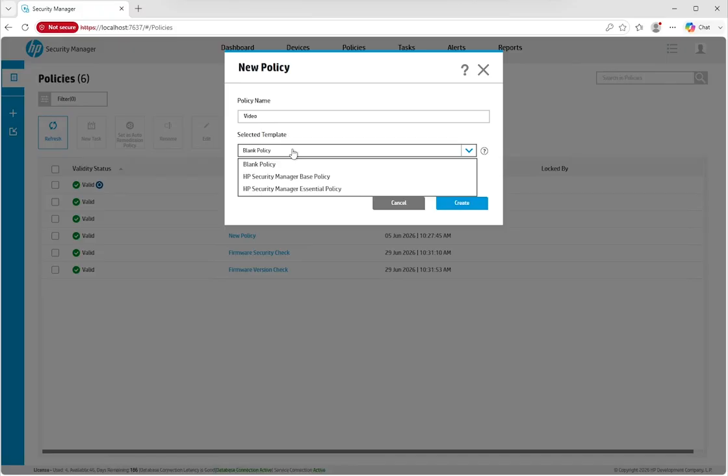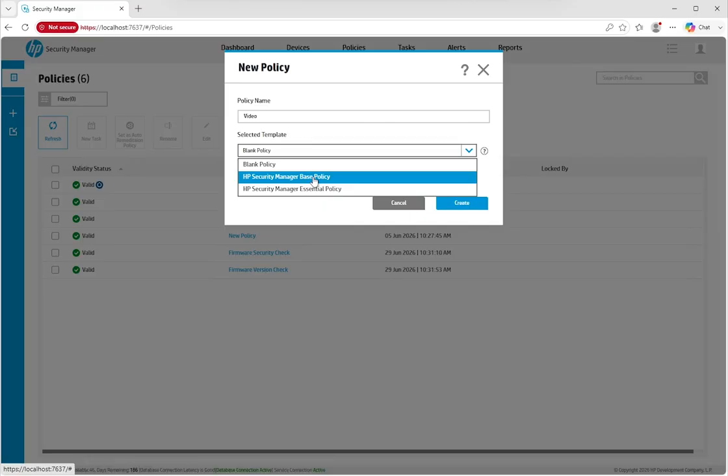But what we have done is we have a base policy and we have an essential policy. These are actually based on the NIST guidelines regarding printer security on a network, right? So the base policy, I do believe, has about 50 something settings. The essential policy has about 10 to 15 or something like that.